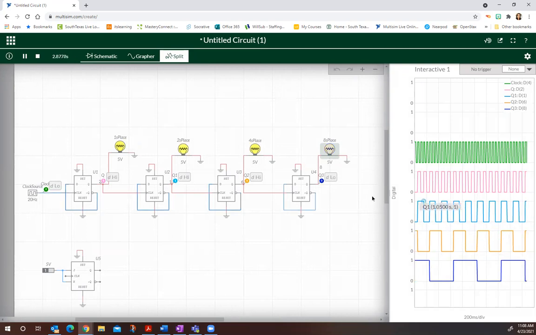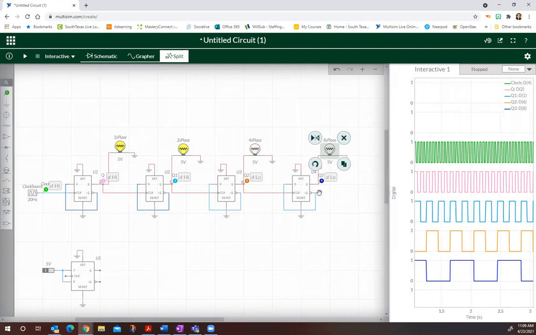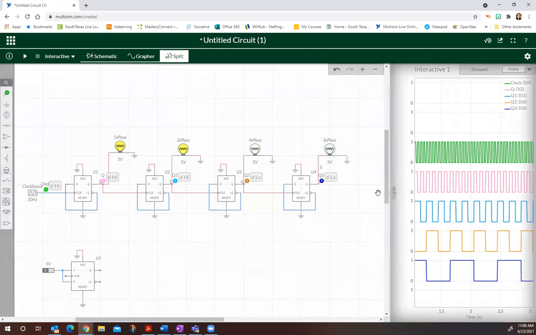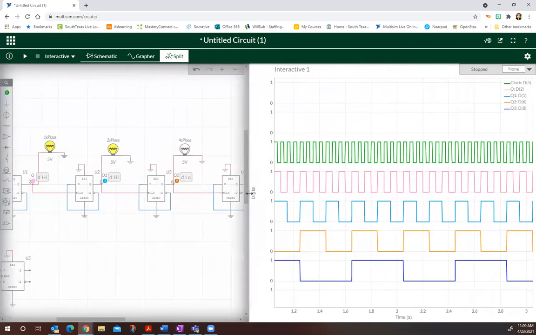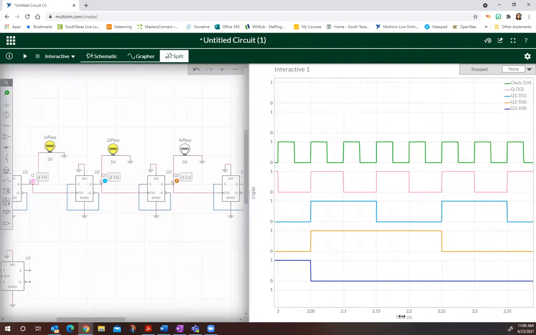And I want to point out the following. It gets triggered on the rising edge. So let me stop the simulation so that I can zoom in a little bit here. If it lets me zoom, oh, it's a little laggy. There it is. Okay, so I'm going to zoom in a little bit so that you see that all these changes are happening on the rising edge. So I'm going to put my mouse down here and use my scroll wheel to stretch things.